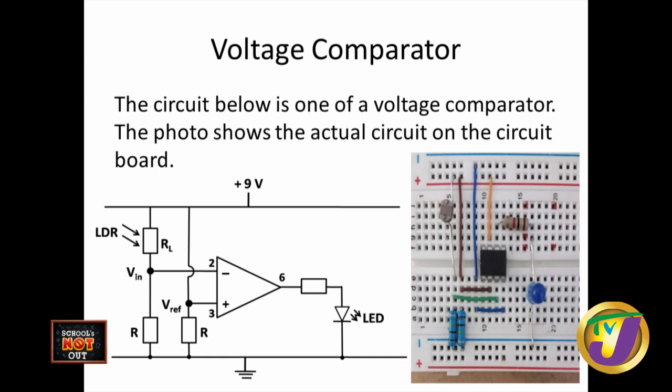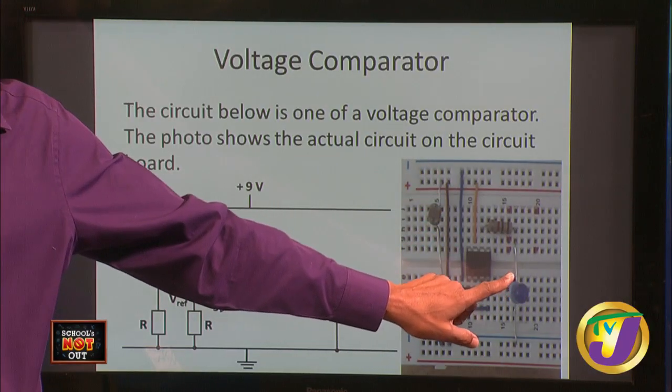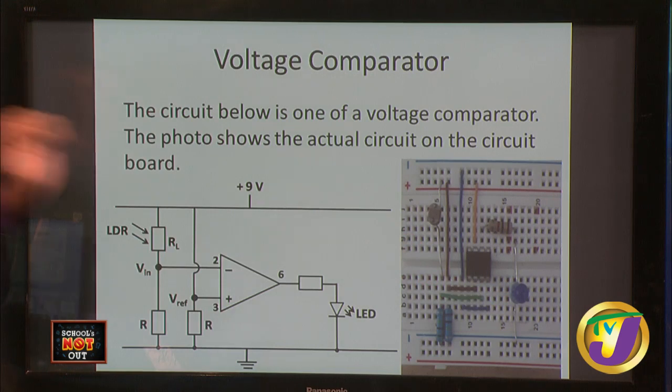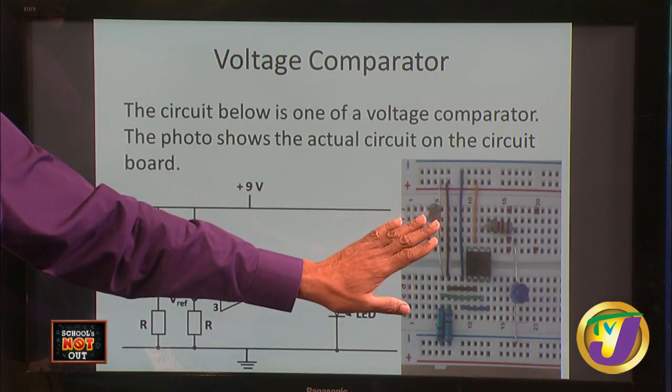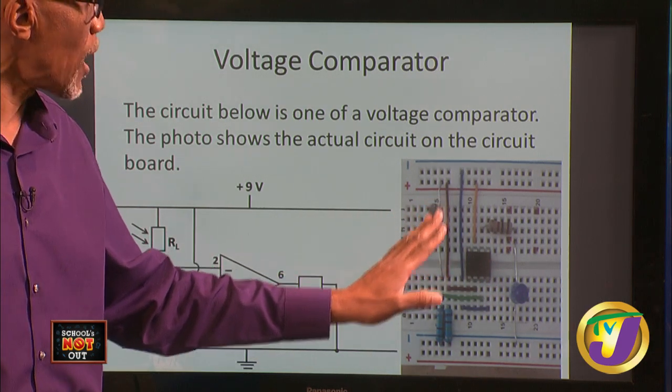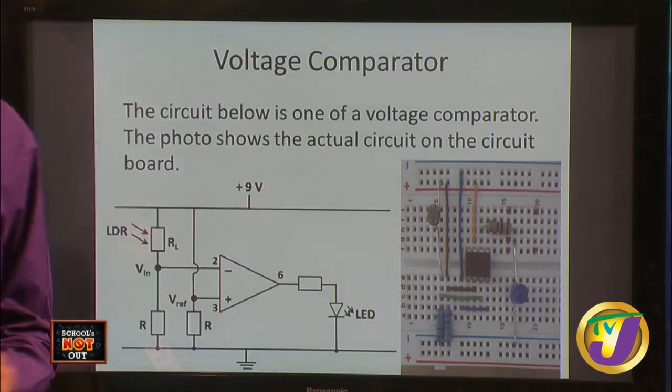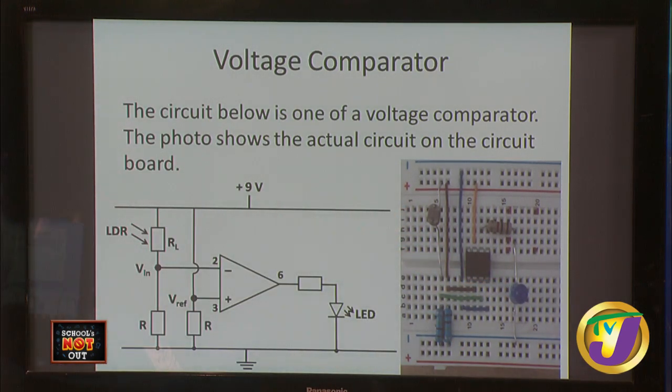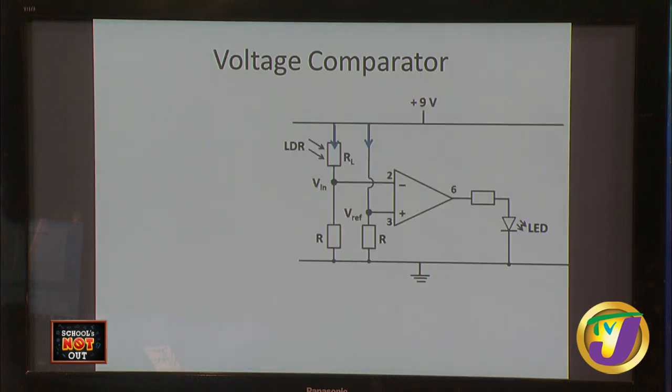Okay. So what the demonstration would have shown is this is the LED, this is the light dependent resistor. When I covered this resistor, the LED would come on. When I take off my hands and there is light, the LED would go off, right? So when it's dark, this comes on, and when it's light, that goes off. All right. So that is what the demonstration would have shown. So here we are going to look at the function of the voltage comparator, right?